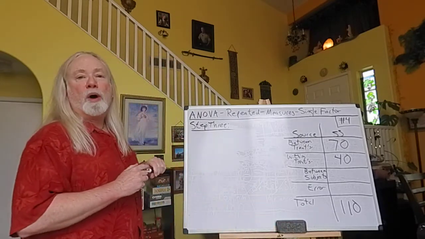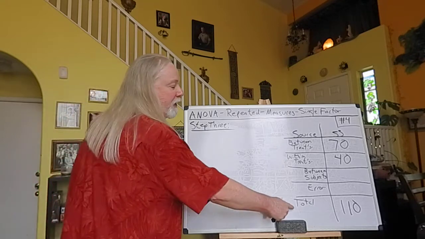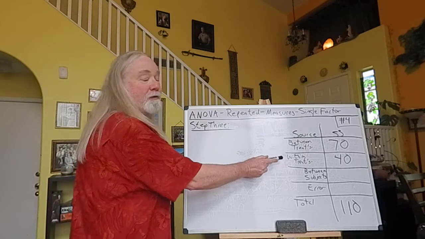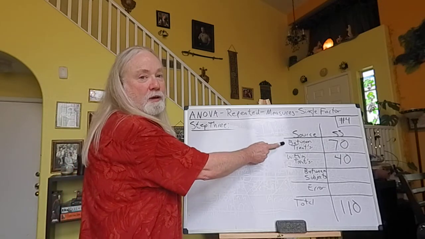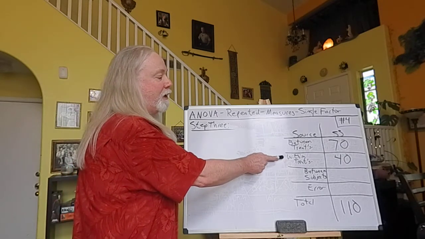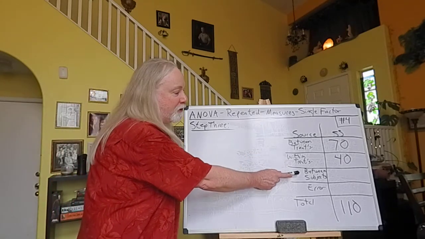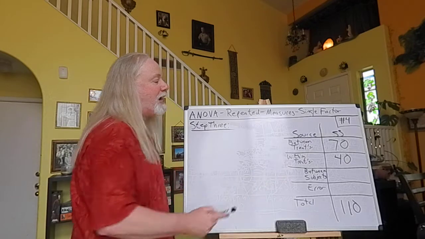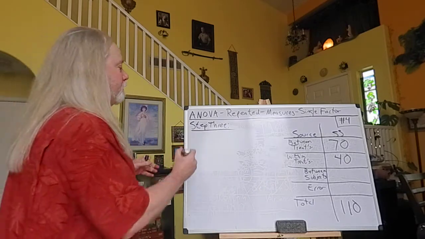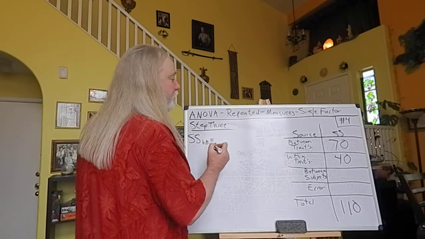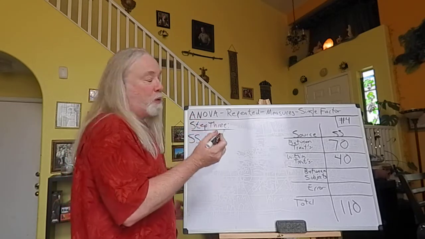So now remember, what we've done is we've taken the total amount of variance, and we divided it into 2 categories: numerator and denominator. Treatment effect with error, and just plain old error. But now we're going to take this error and calculate the individual differences between subjects and subtract it out to see what's left. So that means we need to calculate our sums of squares between subjects. So this will be a new one for us.